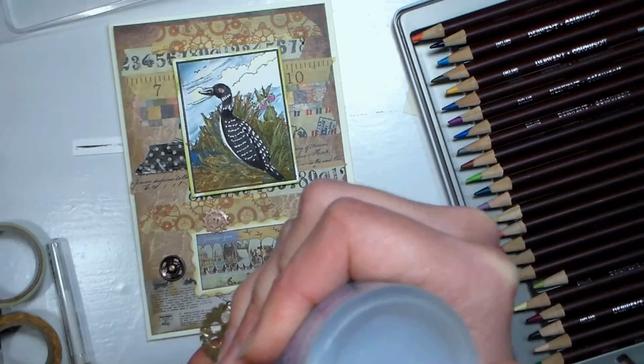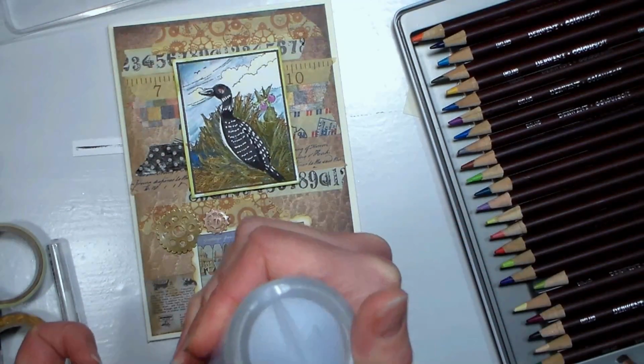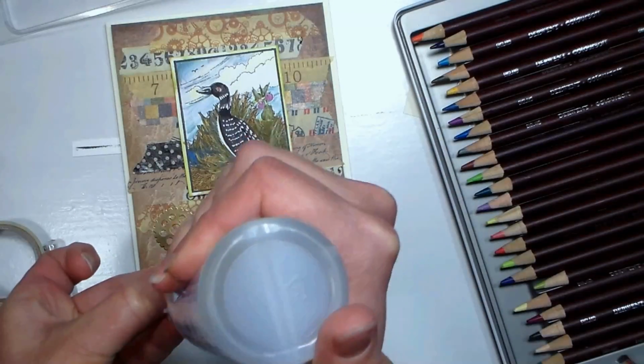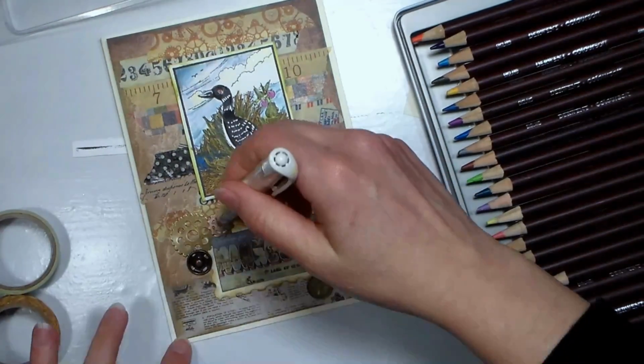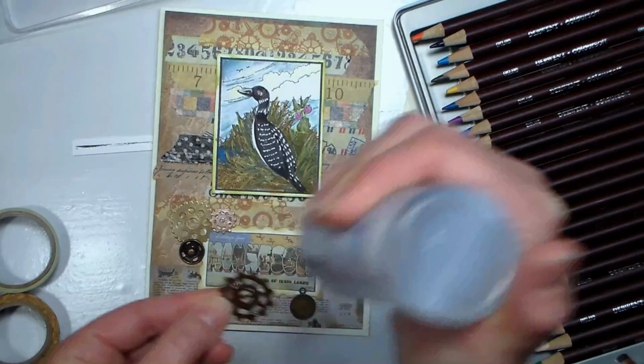And then I'm just using some strong glue. This is my Helmar 450. Beacon 3-in-1 also works really well. They're not stinky, but they hold really well to stick everything down. And I'm just using the pen so I don't get the glue all over my fingers. That's really the only reason for that. And there you have it.